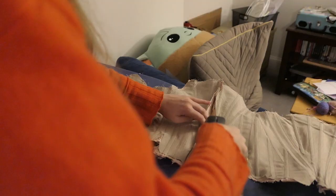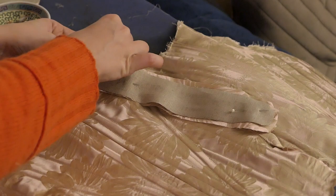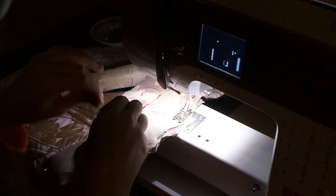I then ironed everything on a low heat to reduce that dramatic curve in the stays. This just makes it easier to sew, but when you wear them, they'll conform to your body shape. Then I attached the straps. It is at this time I should have done a fitting, but I soldiered on instead because this was a no fitting kind of day. The straps did end up being too long, spoiler alert.